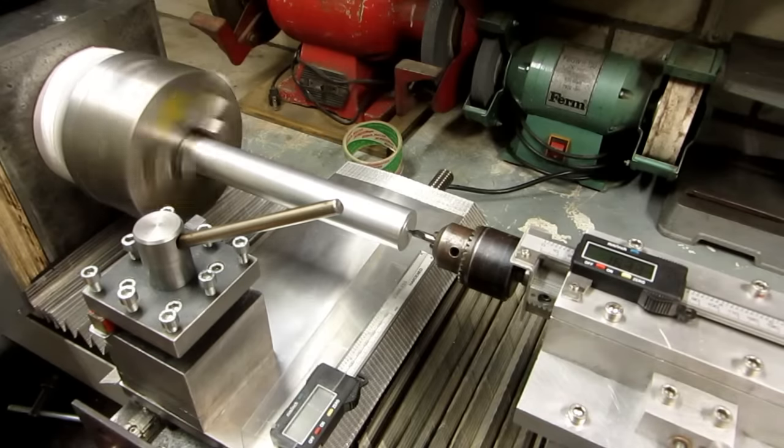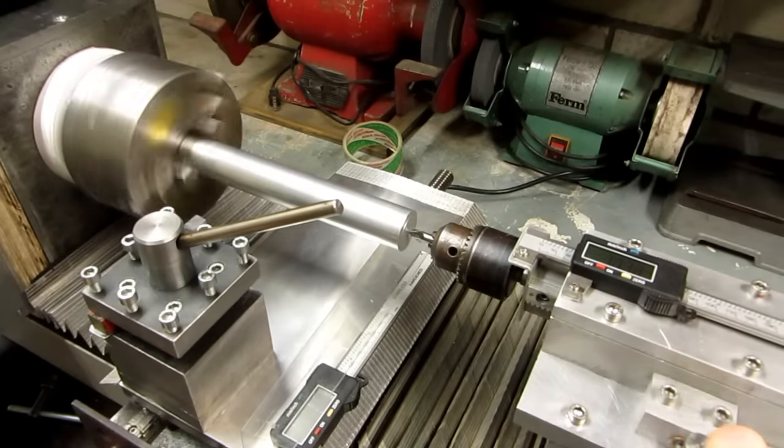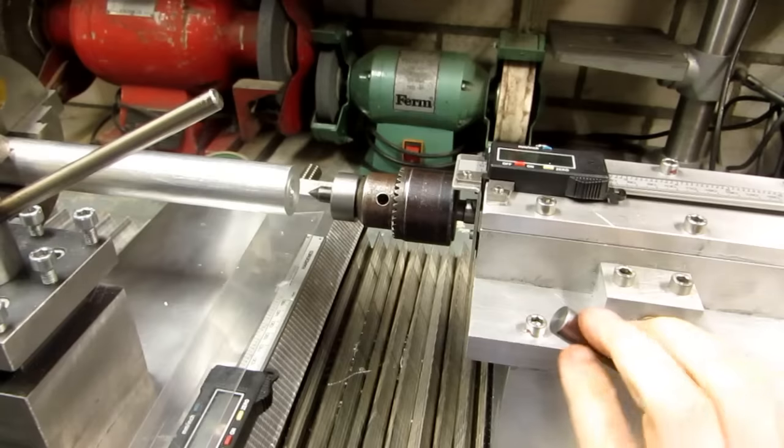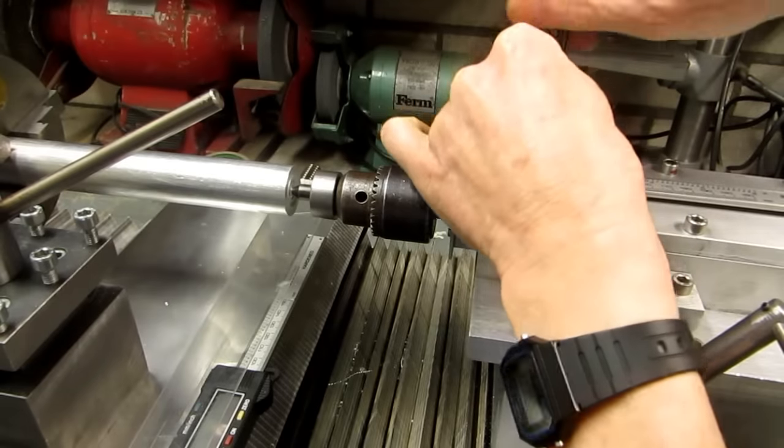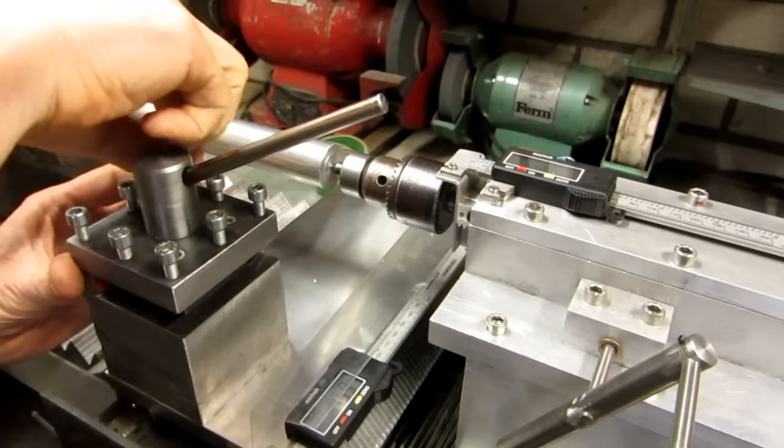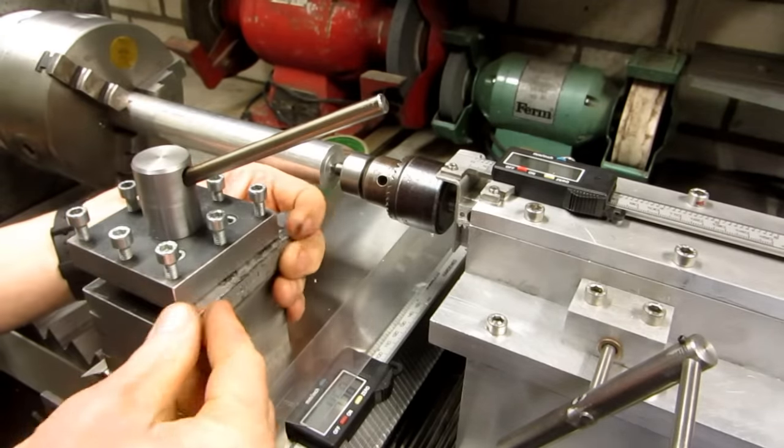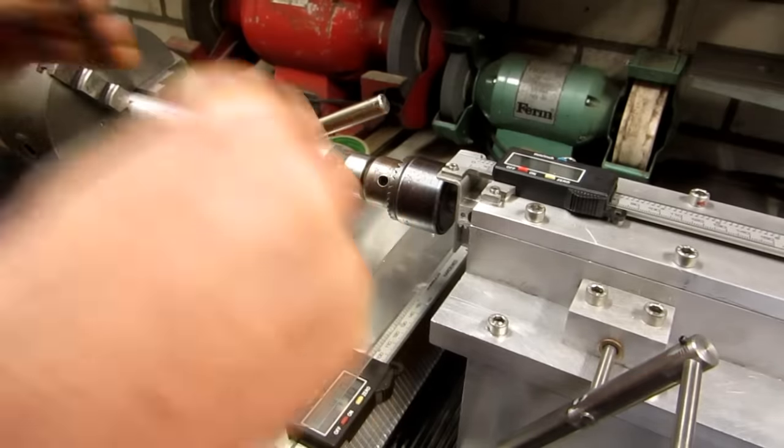It's time for some testing. Here I use a 20cm long aluminium rod. After drilling a center hole the rod end can be secured by the live center. I can fix the tailstock by tightening the top plate bolts. To work on the rod end I move the cutting tool to the other side of the tool holder.